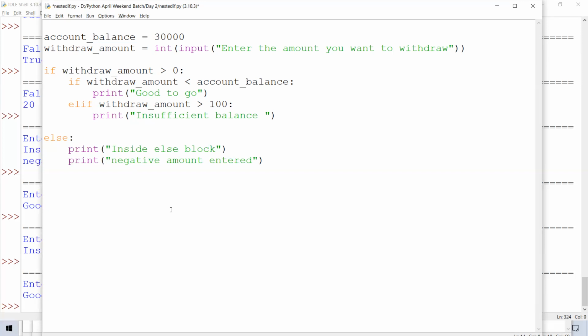Is this clear, guys? Anyone having any other doubt? Nested if, is this clear to everyone? Sir, small request, sir.